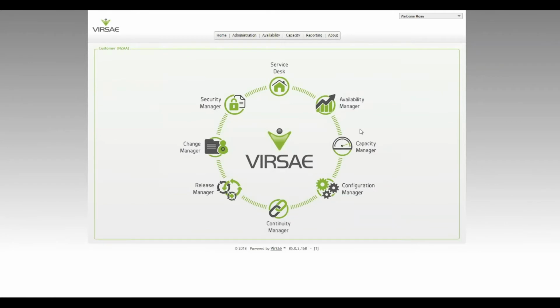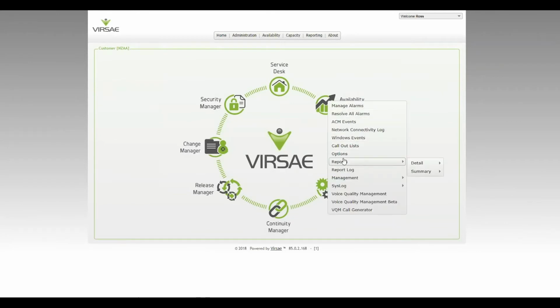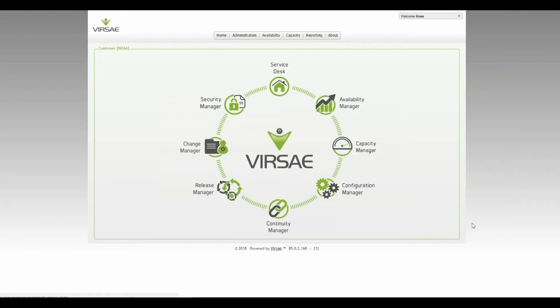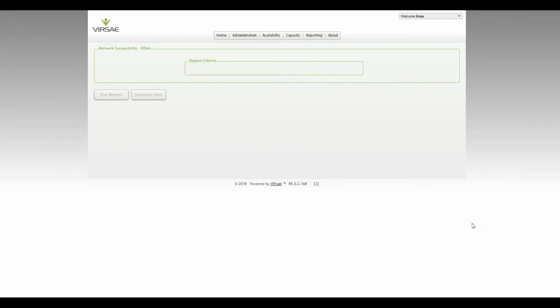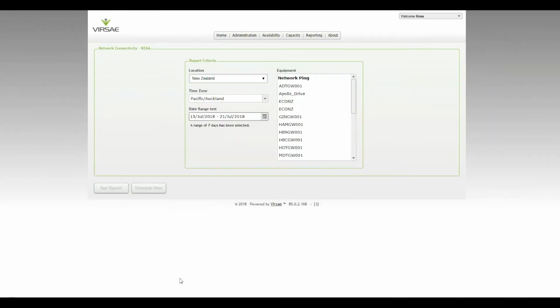And I'll jump across to another tab and run a different report for the same time period. This time I'm going to run a network connectivity report. What this does is look at it from an independent point of view. So we're running ping tests. When you add a device in Communication Manager, like a media gateway, as soon as VSM discovers that through its auto discovery through the CMDB, it will start to run a continuous ping to that device from the VSM appliance. So we'll choose the same date range, the 15th to the 21st, and the same media gateway, the Wellington G350, and run that report.